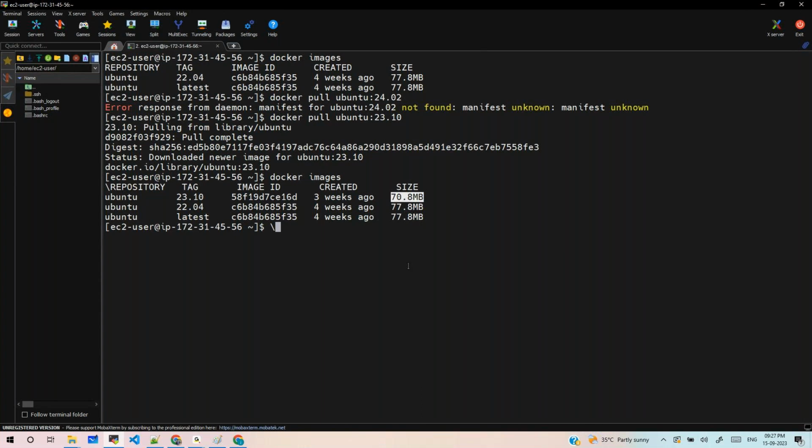As we discussed yesterday, we have other lightweight images also. What is that image we discussed yesterday? It's Alpine Linux.